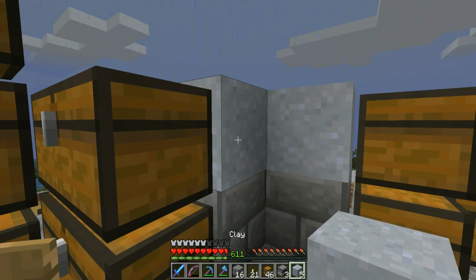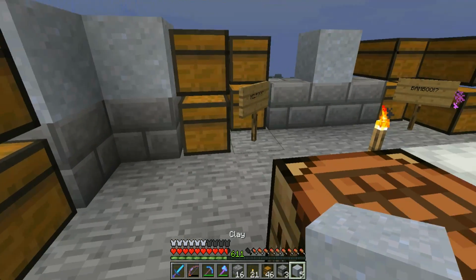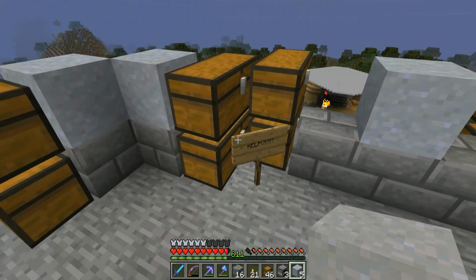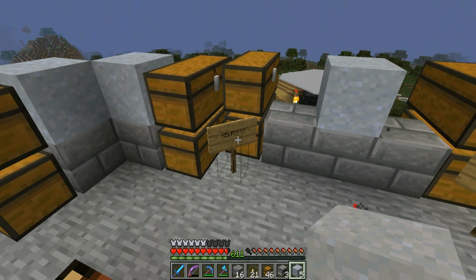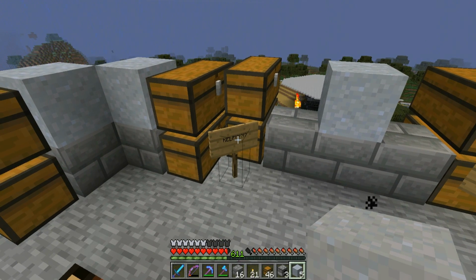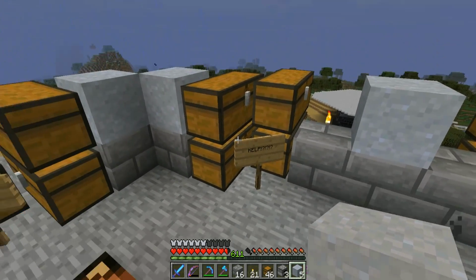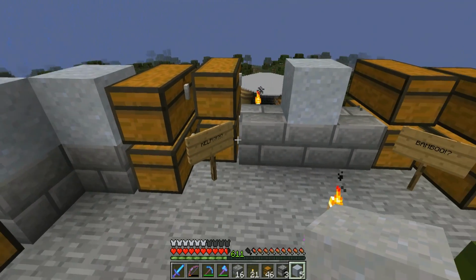Basically, everywhere that there is a clay block, I'm planning to have a shulker box loader, and we're going to have one right here as well for our kelp blocks. Now, kelp is kind of a weird one because you get the actual kelp, and then you get the dried kelp, and then you get the dried kelp blocks. So I'm not sure how we're going to deal with all that. So I'll come back and talk about that in a minute.